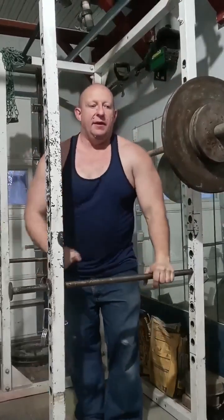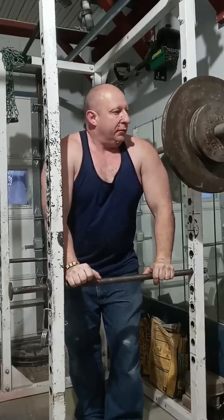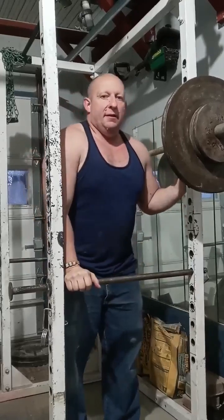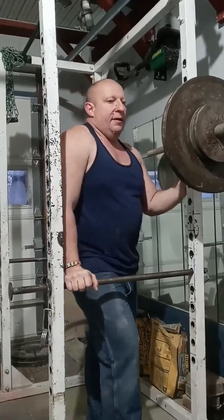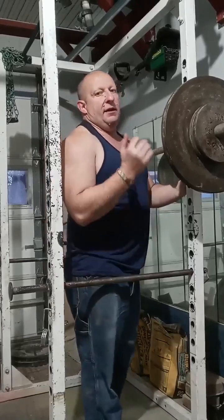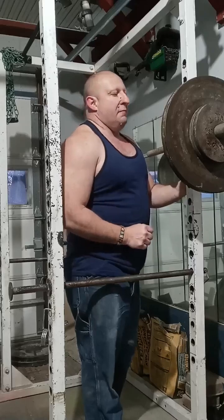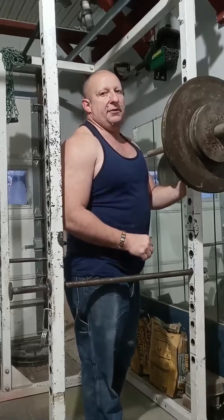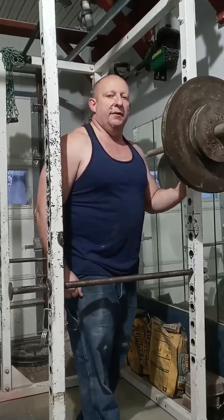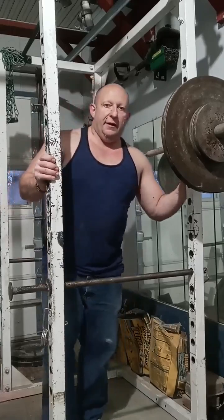Okay, there's three. That is the first exercise of the shoulder buster workout. Like I say, I usually start with something I can do about 10 times. In this case, it was 135. And I progressively add 20 pounds with little rest until I'm hitting 3 reps or less. And then I usually quit. Once in a while, I go for a heavy single too. Okay. First exercise of the shoulder buster workout done.